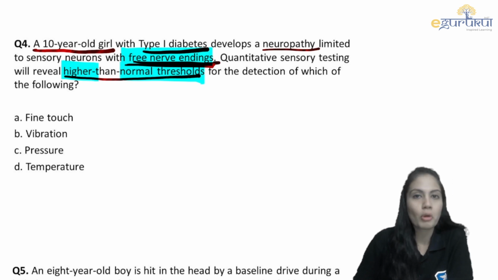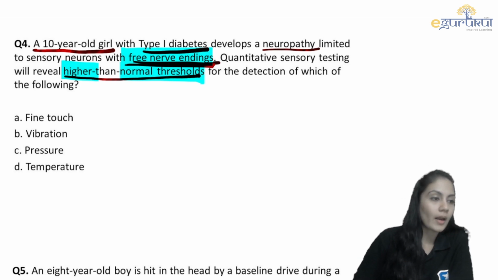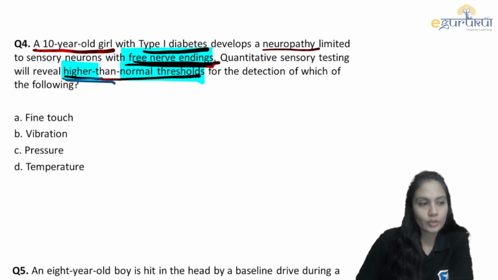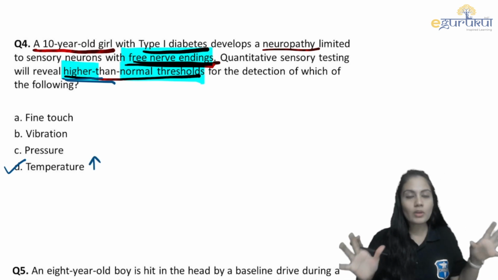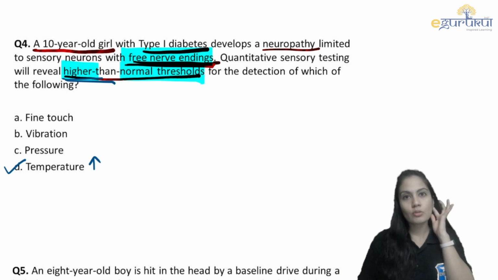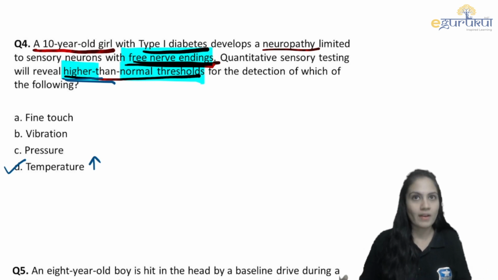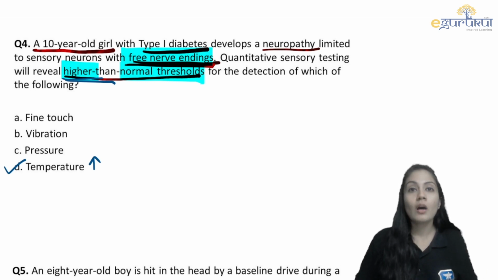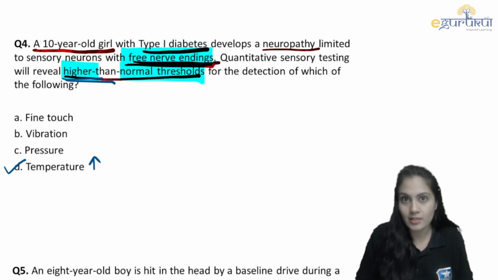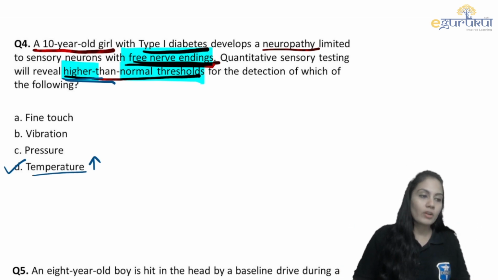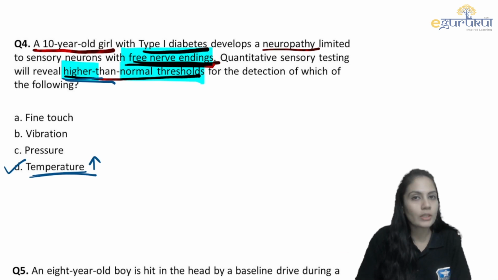But pain sensation is not there in the option. So what is the another clue? Higher than the normal threshold. So remember, when we talk about higher than the normal threshold, all of this are not going to cause the pain. But yes, this is proven via the research that if you increase the temperature till 42 degrees, it is going to feel as a hot temperature. But if you increase the temperature beyond 42 or 45 degrees Celsius, it will give the pain sensation, not the hot sensation. Okay, so definitely whenever you increase the temperature beyond a level, it is going to cause the pain.